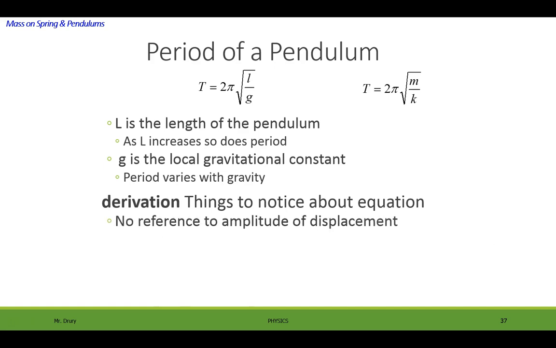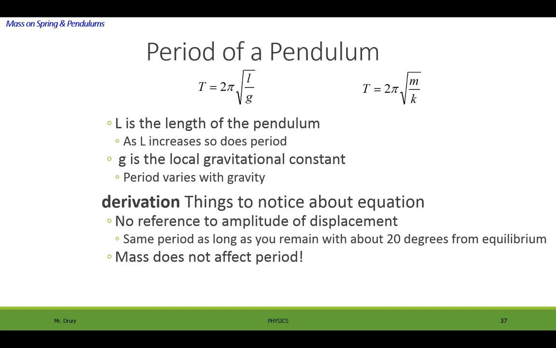There's no reference to amplitude of displacement. So like if you take a pendulum and bring it back 5 degrees, 10 degrees, or 20 degrees, it's going to be the same period. As long as you remain within about 20 degrees from the equilibrium. Okay. And mass is not in the equation. So like if you have a really heavy object, a really light object, it doesn't matter. Mass, it does not matter in a pendulum. The only thing that matters is length and the gravitational constant.